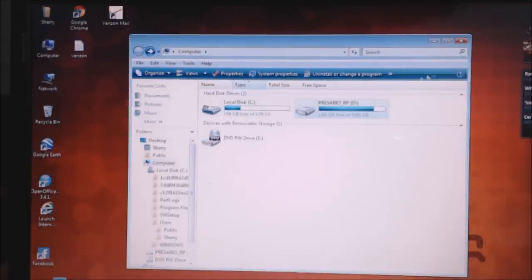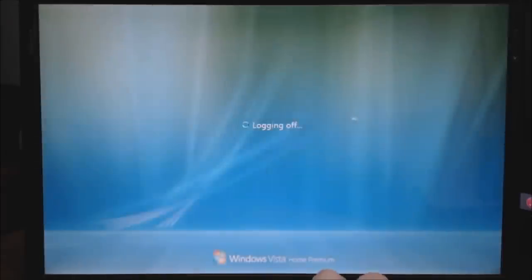I'm gonna restart the computer here, and we shouldn't have to enter the product key, which I have on the bottom of the computer, because this is basically an image. So what you want to do, in order to access the recovery partition, guys, is basically just restart your computer. And what I'll do is I'll pause the screen when it first comes up and show you the options here.